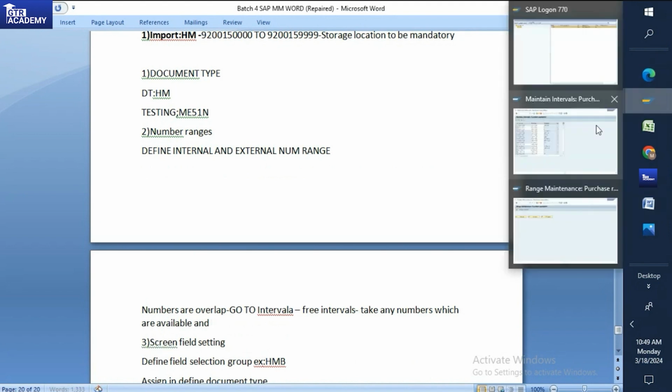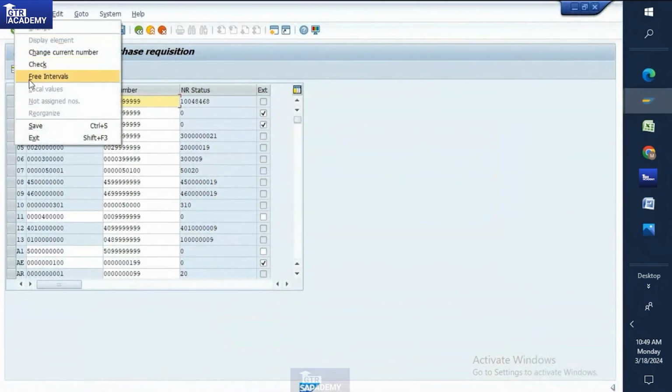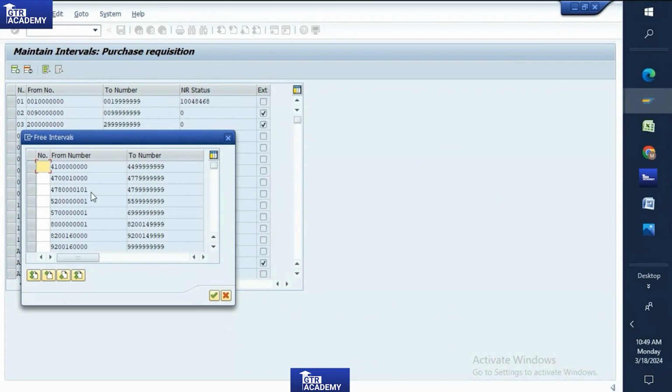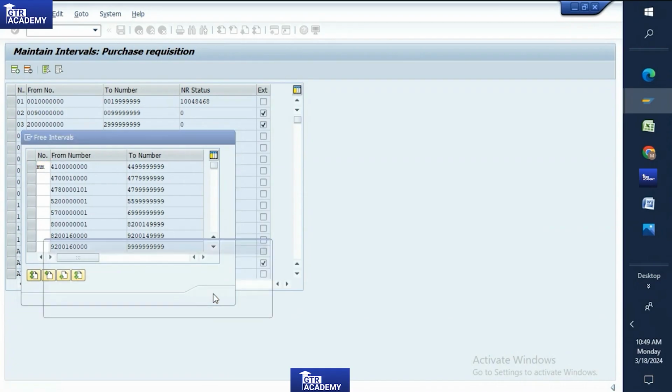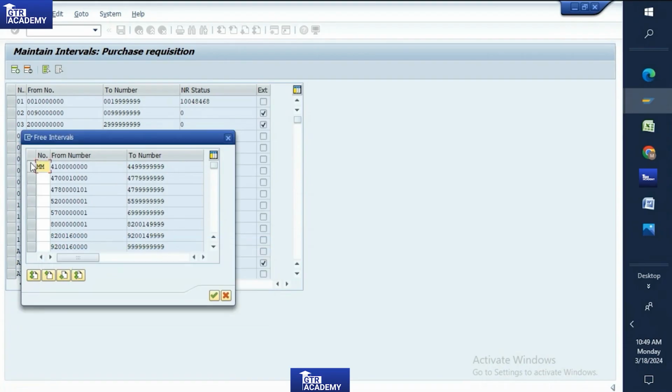See here, I'll show you. Intervals, free intervals. These are the numbers that are available. Give it here, for example. Select an interval.